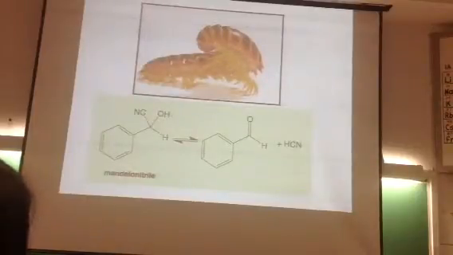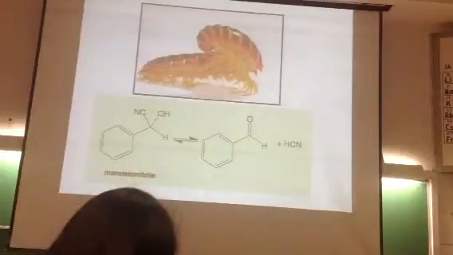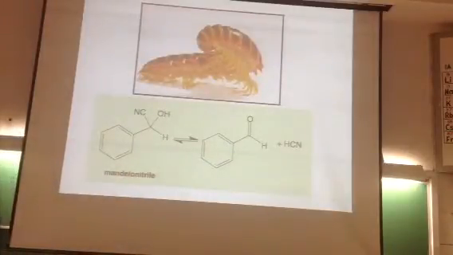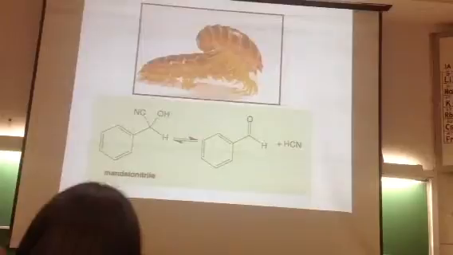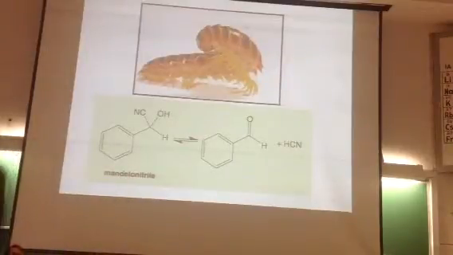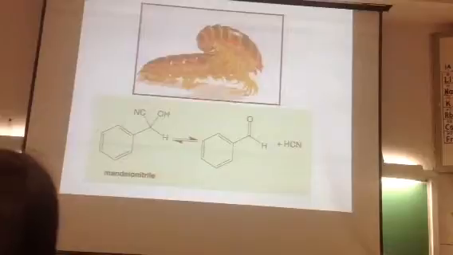Benzaldehyde, which is a principal component of almonds, and hydrogen cyanide, which is its true defense mechanism. And some people have to worry about the types of foods they eat because there are large amounts of cyanohydrin stored in lots of different types of mostly fruits, pitted fruits like apricots, cherries, those sorts of things. They usually just store it within the pits and not too much is actually in the flesh. But some have tremendous amounts of these cyanohydrins stored within the flesh, and if they're not prepared properly, you get reversibility, you get hydrogen cyanide, and most likely it would be death if you ate a large amount.